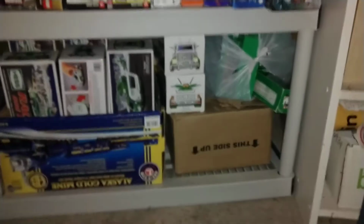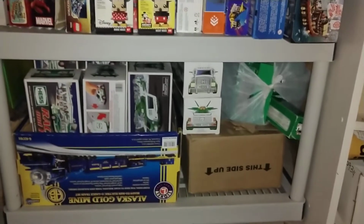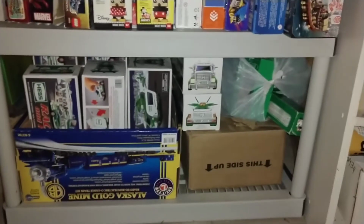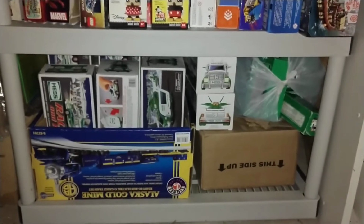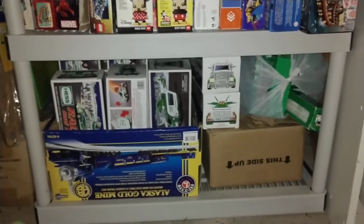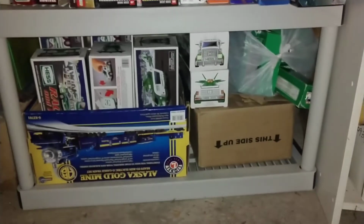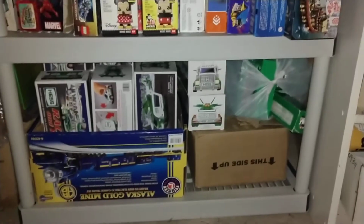That box over there has a bunch of Party City Lego Movie 2 stuff, some of it being saved for a trade, and some of it I am still keeping, but I've compacted it into a box from a large bag, so that's great. The Hess truck, I don't know what I'm going to do with that yet. I do want to have that at some point on Maniac for Toys and Games, but for right now, I'm not concerned with it. It's fine if it stays there a little longer. It's been there for a while. And that box is entirely going to be covered.